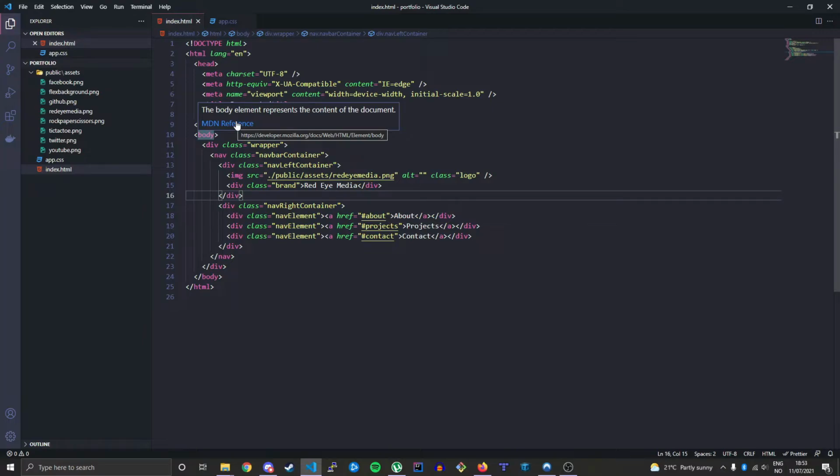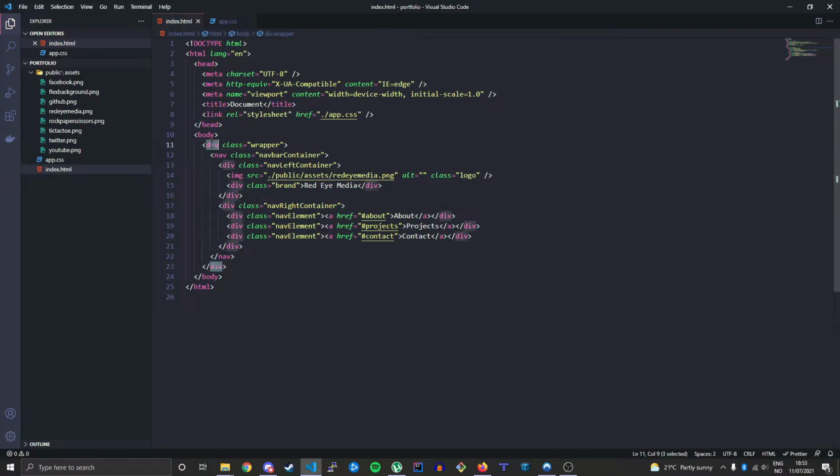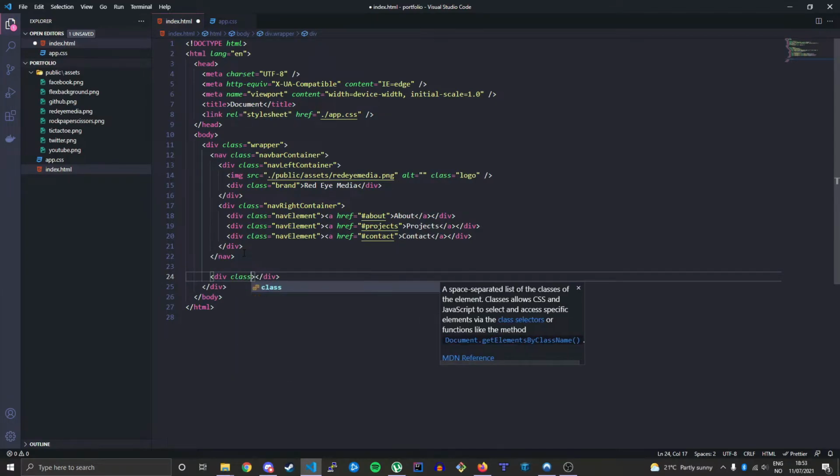So let's figure out where this div ends. So this is the wrapper, and then the nav is there. So we'll begin down here. So this will be our wrapping div.